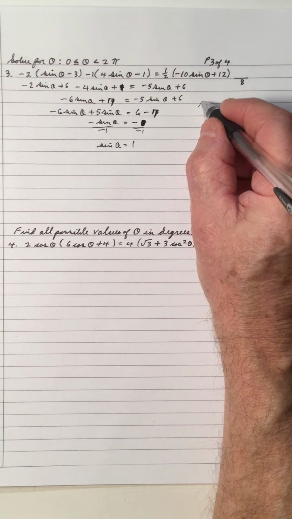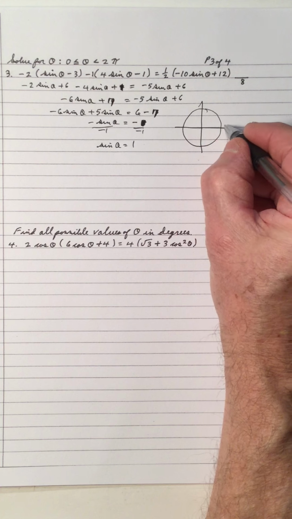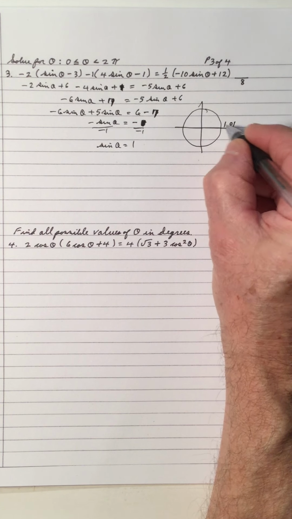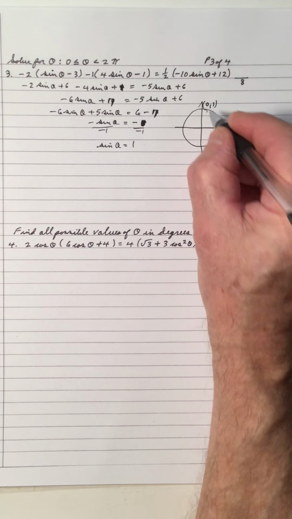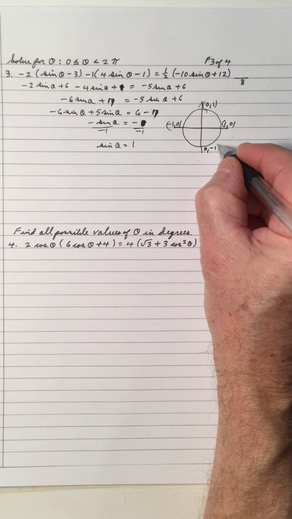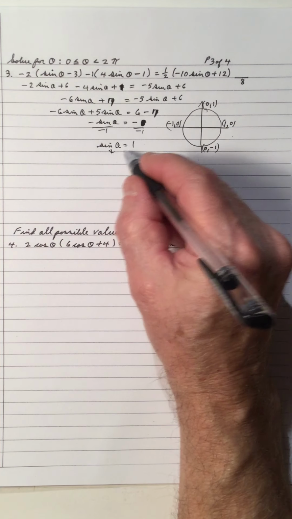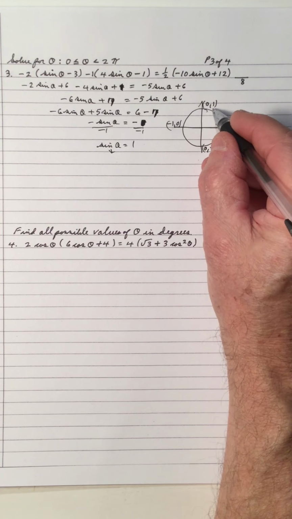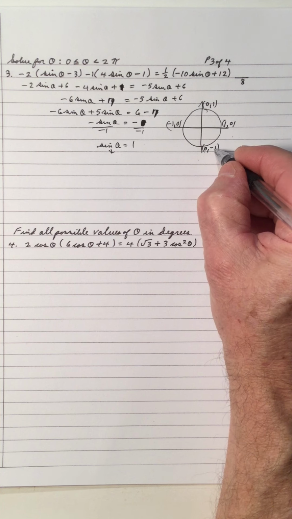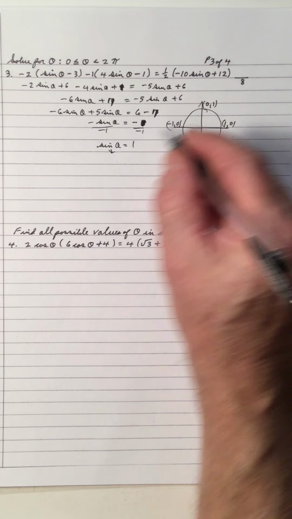And because we have a 1, again, we're on the circle. And again, this point is 1, 0. 0, 1, negative 1, 0, 0, negative 1, and sine is the y, and where is y? Y is 1, right here. That's y is negative 1, y is 1, y is 0, y is 0, y is 1.